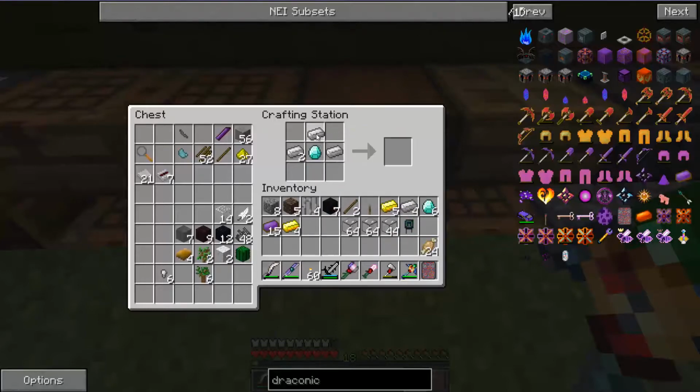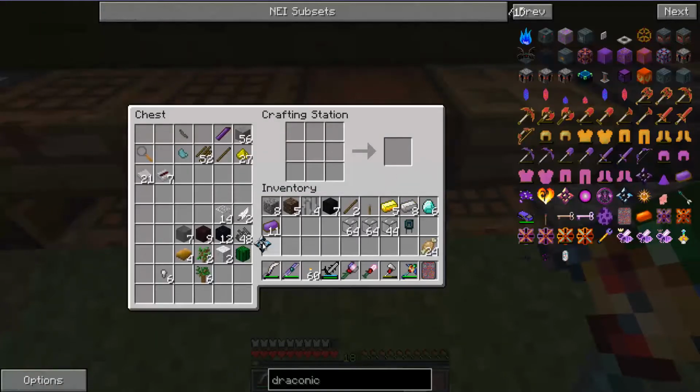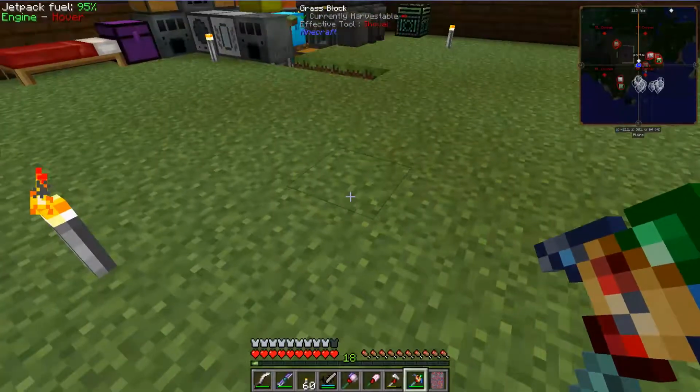It needs a diamond in the middle. I think it's iron on the cross. No, it's not. It's not iron. It's gold. And then the ore. Oh, I got it backwards. There we go. And that gives us the Draconic Core. Now, my ADD's kicked in, so I'm going back over to something else.